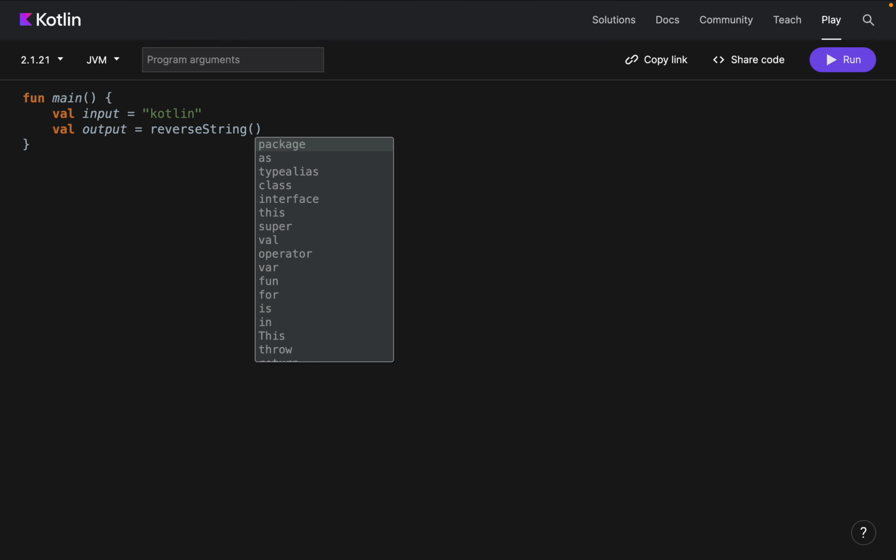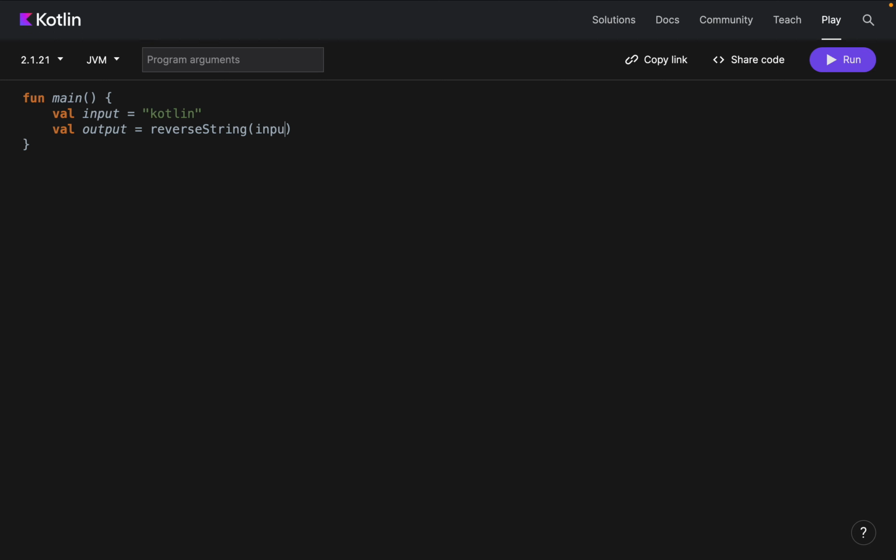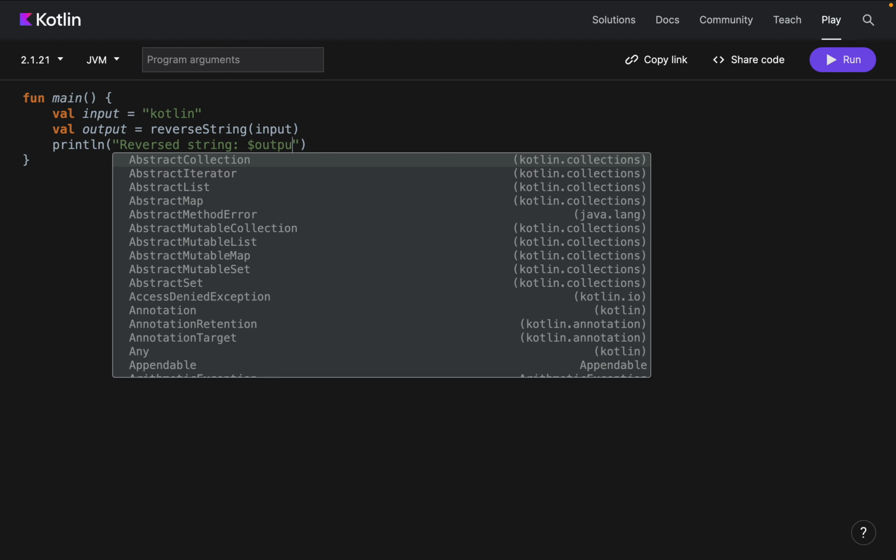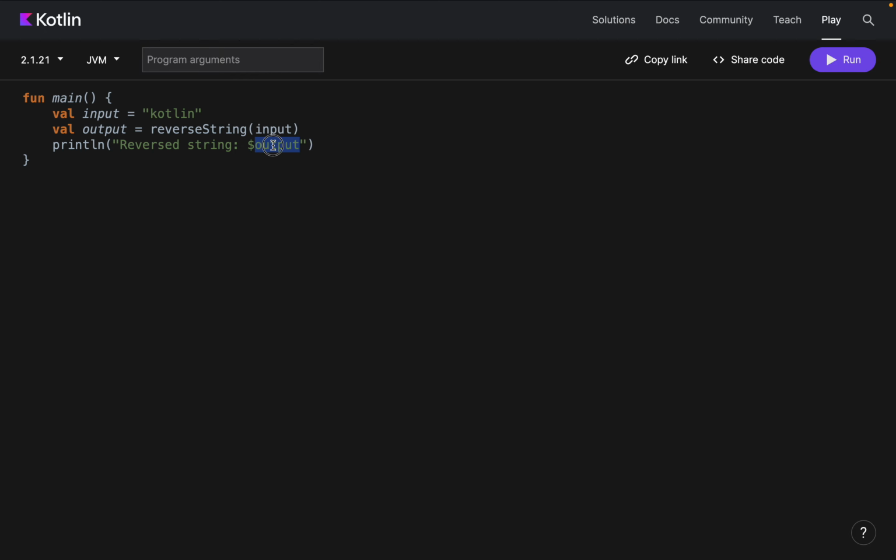We will write the function reverseString, provide the input, and then print it.